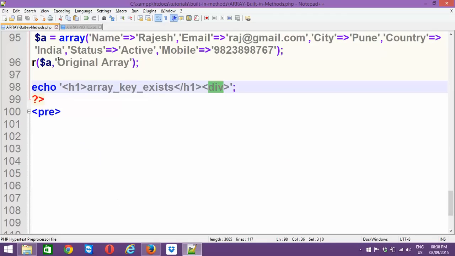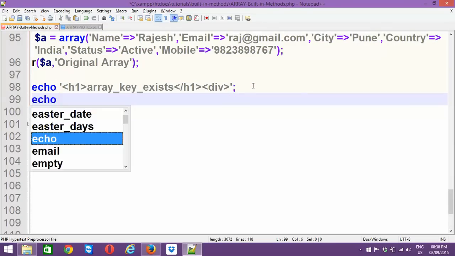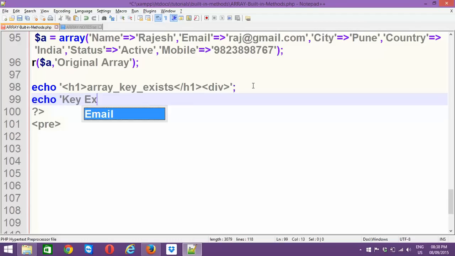In a particular array, our previous array is $array, which has these things. In this particular array, if I want to find the key of email, let's try to go and print it. Echo key exists or not. To find that, you have to use array_key_exists. But the problem with echo is that it will return true or false in the form of 1 and blank.